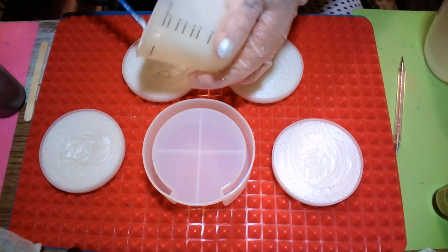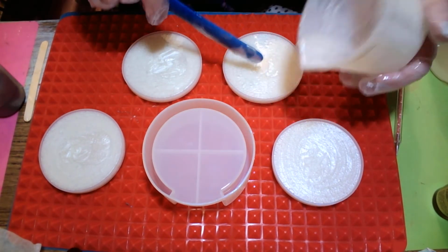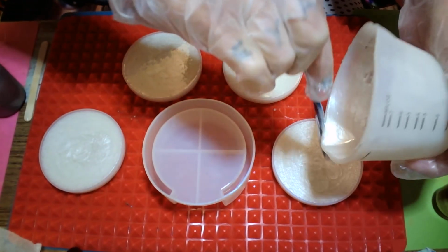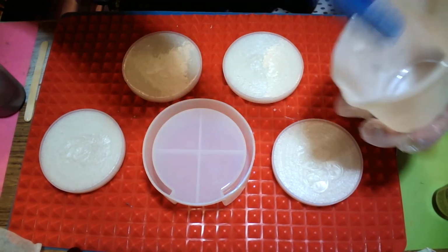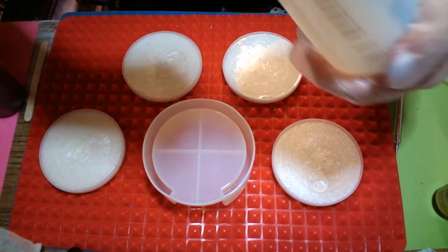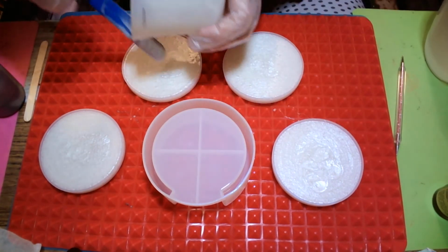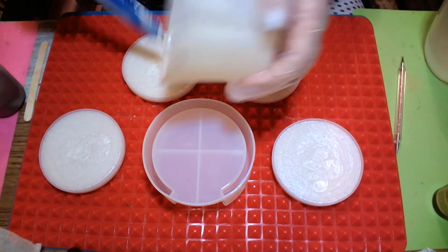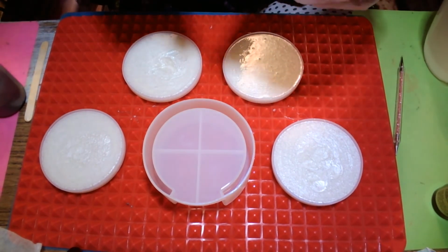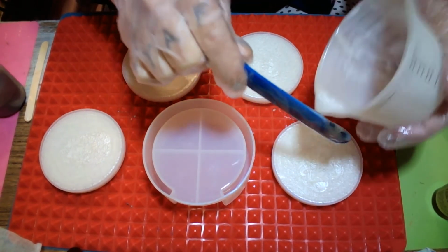Not all the way, because I want to put my gray in there. But I want to get, and I ain't finna waste no resin, you know what. I'm not doing it. I ain't finna waste no resin, babies. Oh, resin. Too high to be wasted. Let's see which one. This one. Okay. Alright. Okay. Now then. Got that.